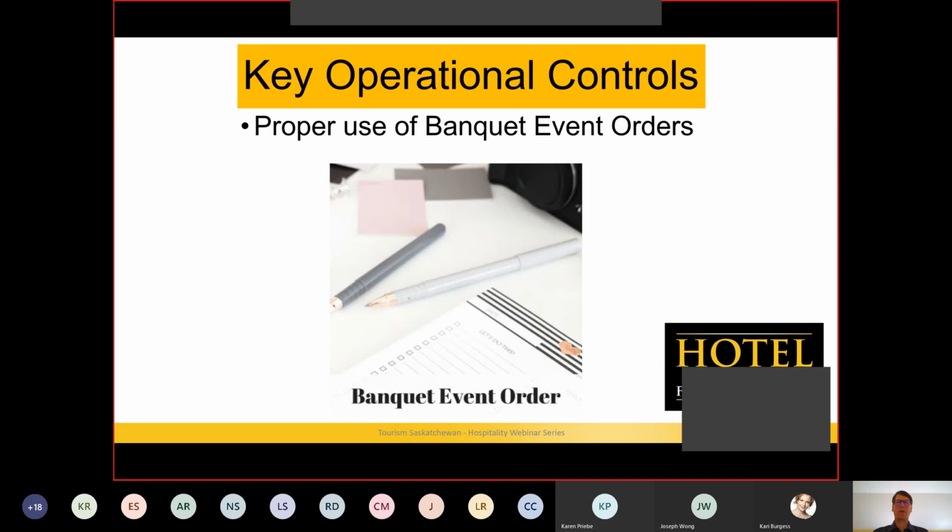I used to work in a hotel where we had a person, and this is all they did, was review BEOs against banquet checks. And they found, the first year we put this position in place, they paid for their salary 5 times over just by finding mistakes the banquet department made. There's a long list of things that you need to do with BEOs to use them properly, but I'm not going to go over them now. But having good BEOs, having them out on time, making sure that people have time for the planning and the ordering of the things they need, it's critical. Making sure guests sign them, on and on and on.